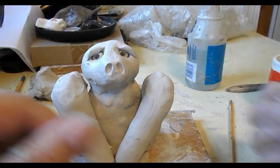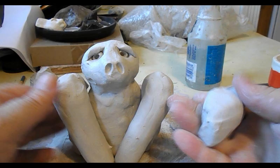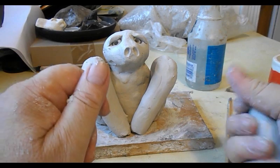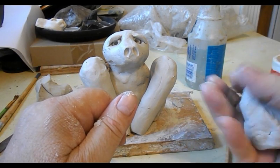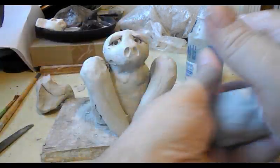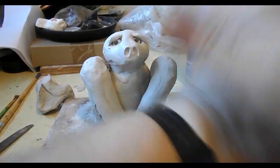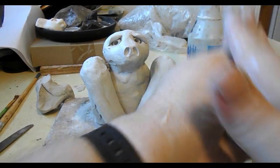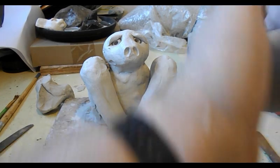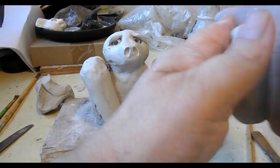I'm gonna work on his arms, and not really sure at this point how I'm gonna do them. Okay, I'm gonna roll the ball. And then roll it so it's got kind of a fatter end and then skinnier up there.